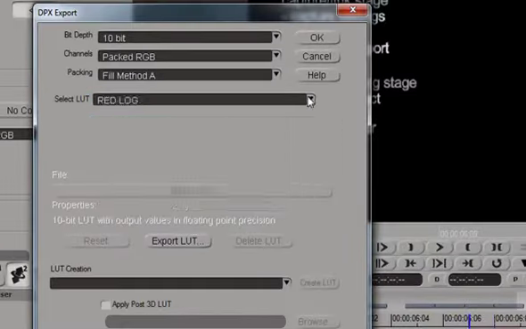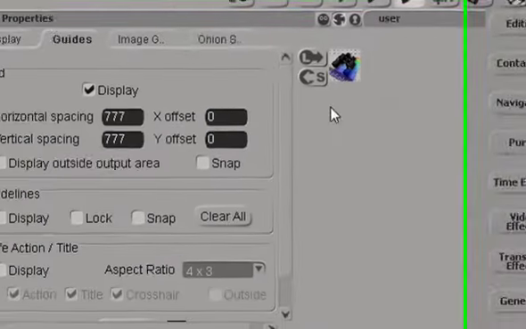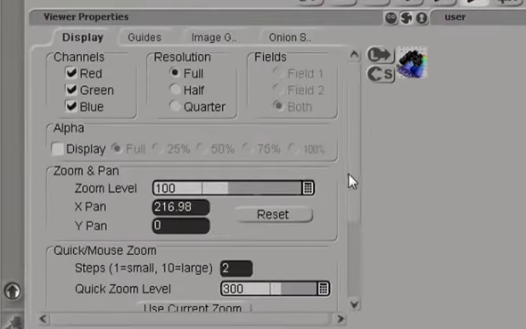And there's one other special case of LUTs in DS, and that's a viewer LUT. This works only in 444. Viewer LUT doesn't really change any values. Nothing is hard burned into the image. It only affects the DS viewer, what you're seeing in the DS viewer on the computer monitor. And it's set to sRGB by default, as this is the color space of most computer monitors, but this can be modified to suit your needs. Viewer LUTs are accessed by right-clicking on the viewer, going to Viewer Properties, going to the Display tab, and either disabling a viewer LUT.